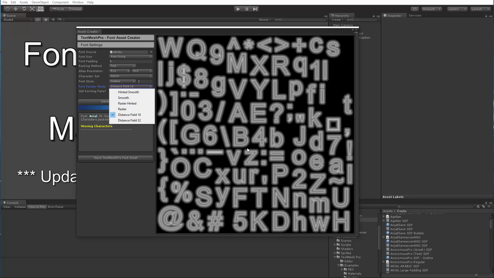By contrast, a signed distance field font at small size won't render as well, but the differences can be very marginal and subtle in some cases, where most users will not even notice it. But by contrast, the signed distance field is much more flexible, because first you only need one copy of each character in the font atlas at the sampling point size that we talked about, so only one of each.